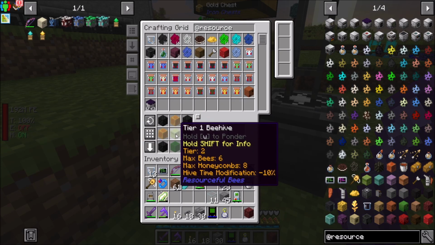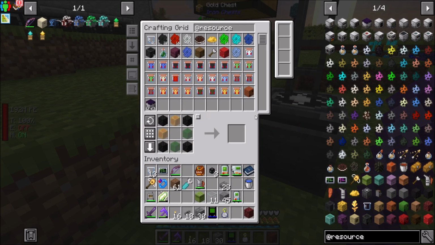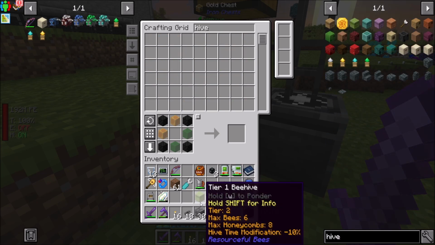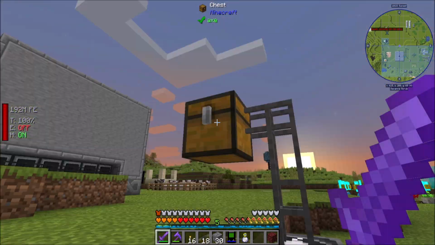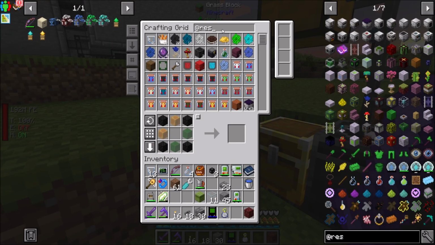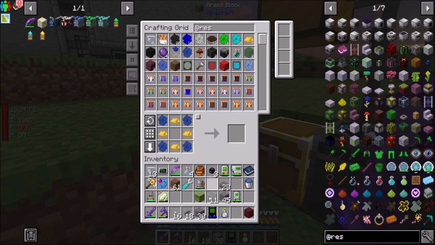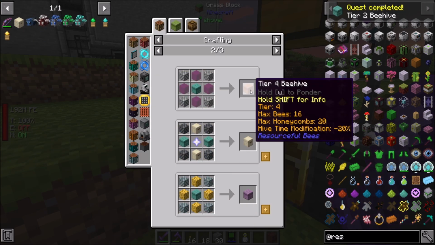Good to go. He might need to be a tier 3. Is that all I have, a tier 1? How did I only have a tier 1 beehive? I thought I had another one that was higher tier. What did I do with it? Maybe I did not do it. So you can't upgrade directly? So we're going to have to do this. And then you're going to have to go to a tier 3 beehive first.